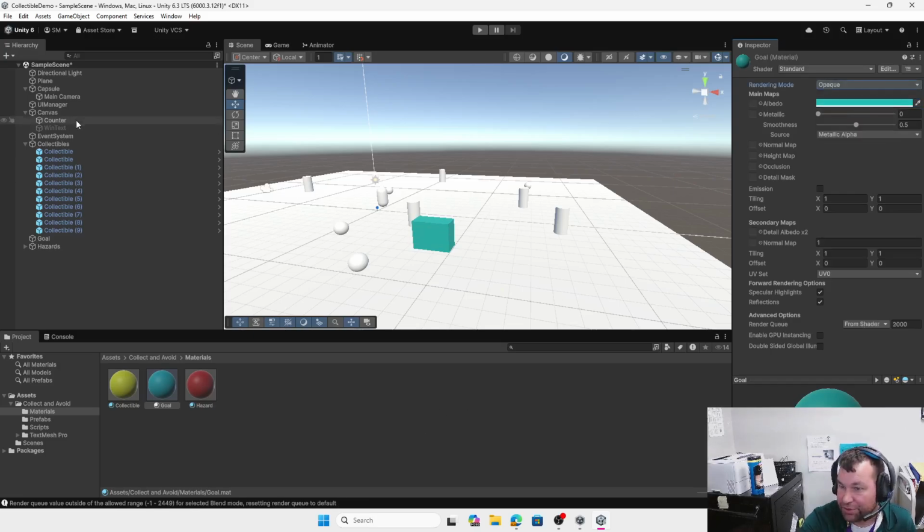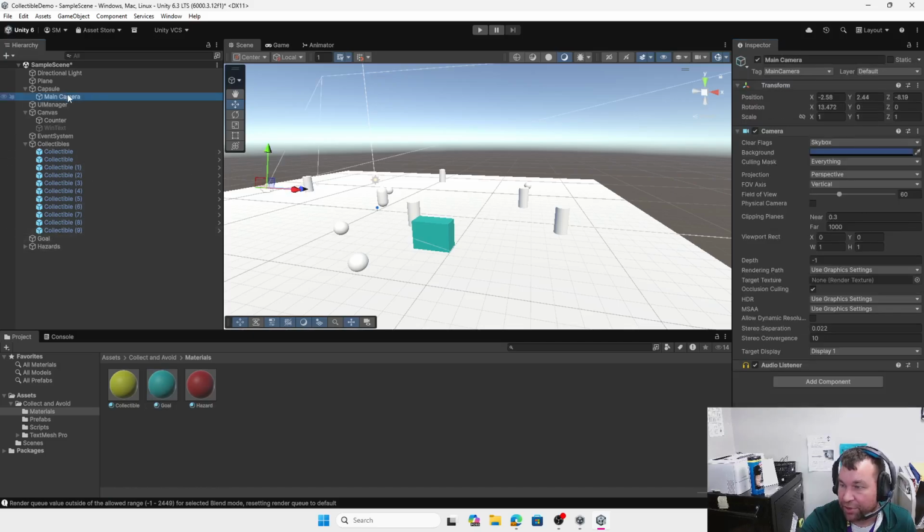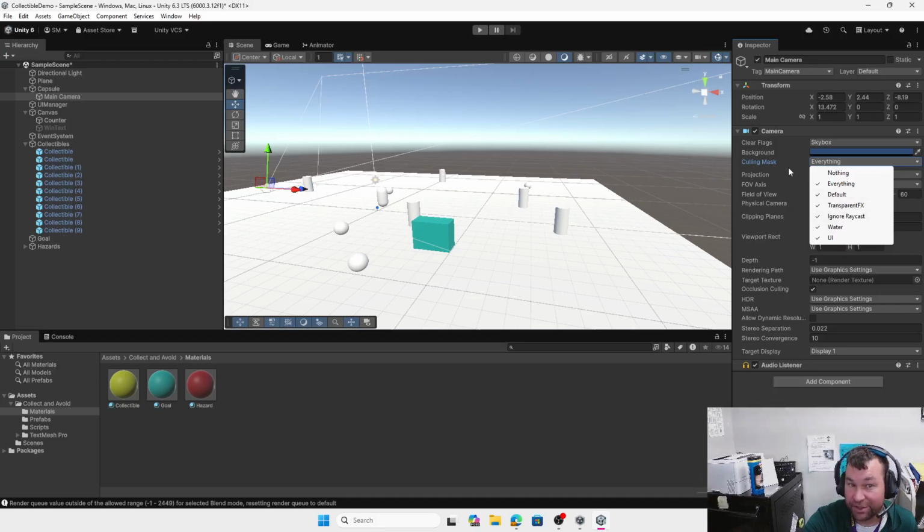Some other things too, just a quick review. When you look at your camera, you see a few options here, like you have these backgrounds, so you can change the background color of the camera if you want. You also have your skybox. Your culling mask means it's going to show everything on the screen. But if you want to take things away to only render certain parts, like maybe during the game you don't want to have a user interface or something like that, you can pick it from this list. So you see like UI, maybe I don't want the UI to show in certain scenes, and I can tell it not to.